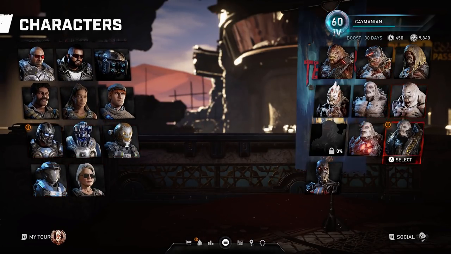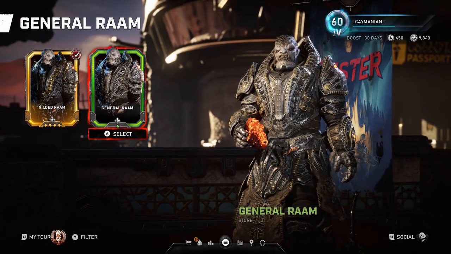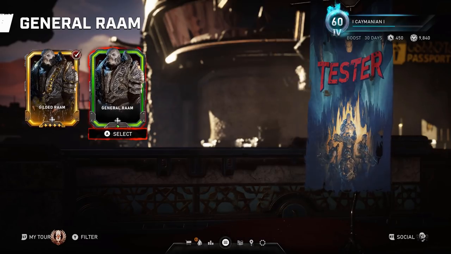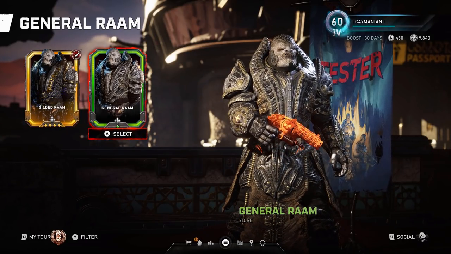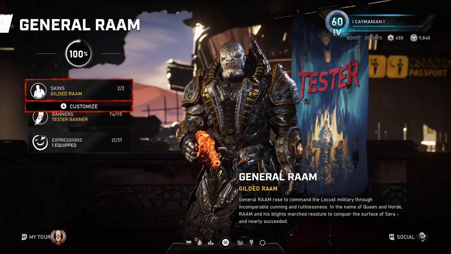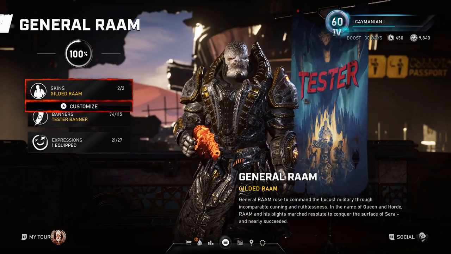Okay, going on to Rom, of course. He's free, which is General Rom himself, which is the classic skin. This is the Gilded Rom, and then they added the normal Rom variant. It looks cool. I mean, I would rock it. But honestly, I don't really play as Rom. If I do, I probably just want to play as different characters.